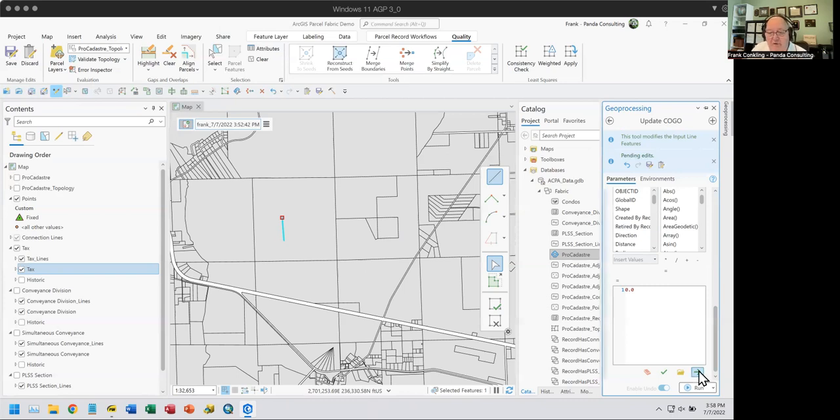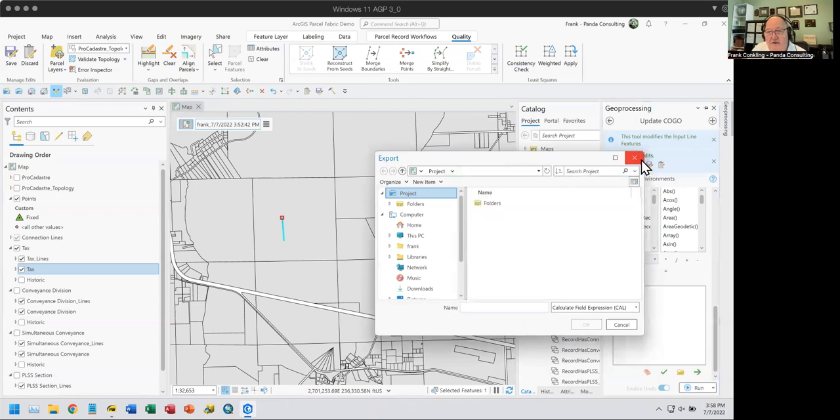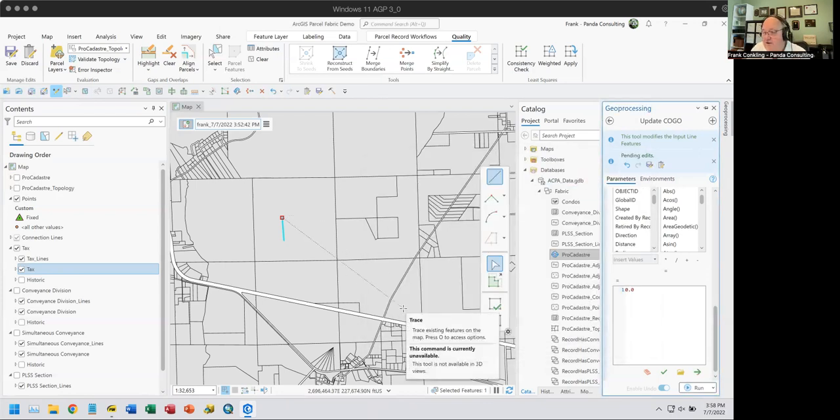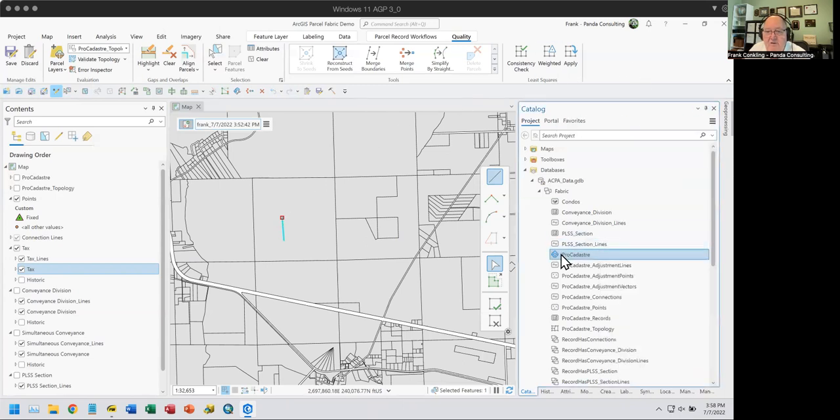All right, before I leave, there is another question. Elise, please confirm that this is still Parcel Fabric version 5, so no need to update the existing fabric. Yes, that's correct. This is in fact the reason why Update COGO was not available.